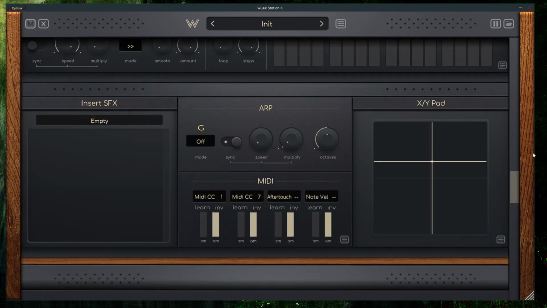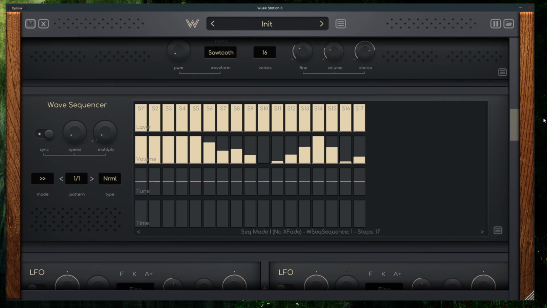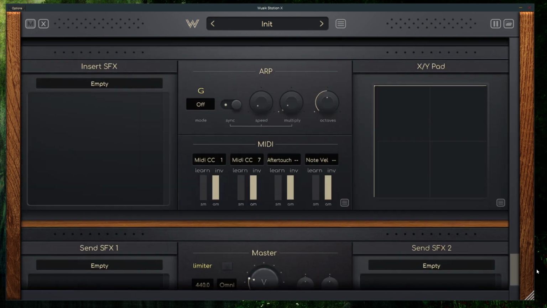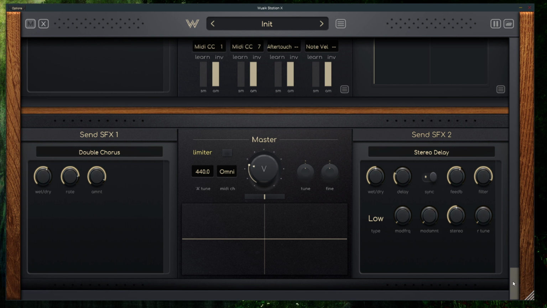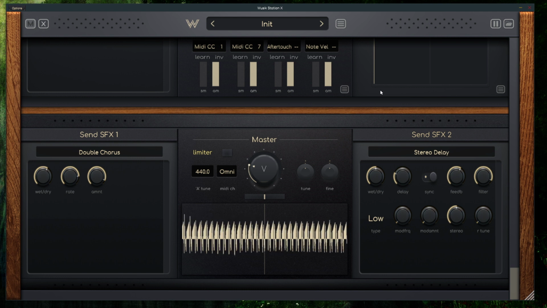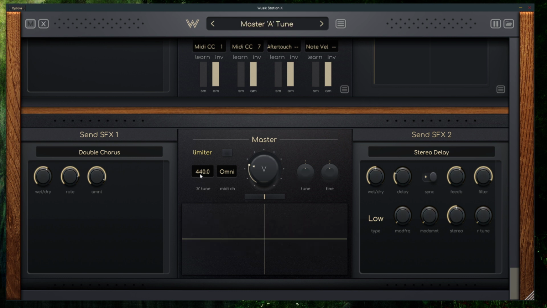You can see that it's following the mouse path and works much better. I also improved a lot the wave sequencer. It's working a lot better. Then at the bottom, we have the master area, which is going to be the summing of all the layers. Goes through here. Then you have the 2 send effects. So if I add an effect in here, then I can use this on each layer. I have my oscilloscope in here, and then the parameters for the master, like volume, panning, and stuff like that.